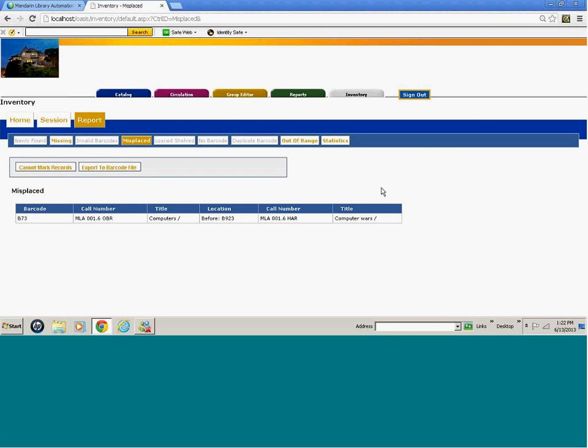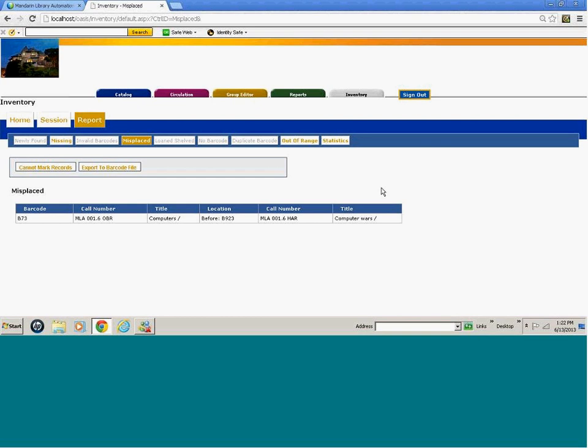Can I ask you a question about that? Sure. When it comes up and says duplicate barcode when you're entering something in, how does it retain that barcode? Let's say I have an item and I deleted it from the system. I purged it from the system. Can I use that barcode again? How long does the system hold that number? As long as you purge the record, you can use it again immediately.